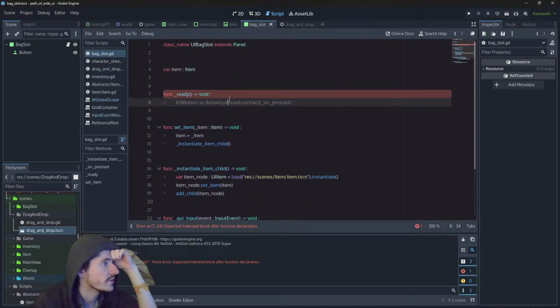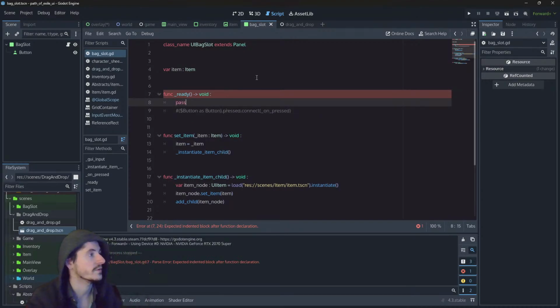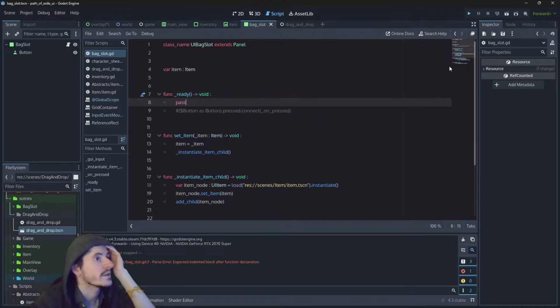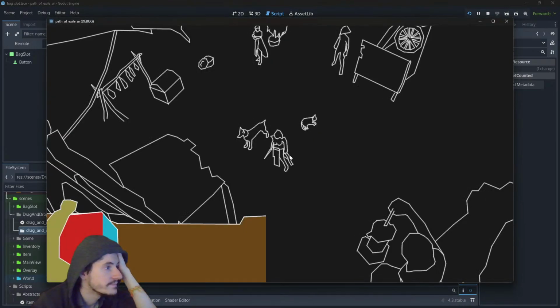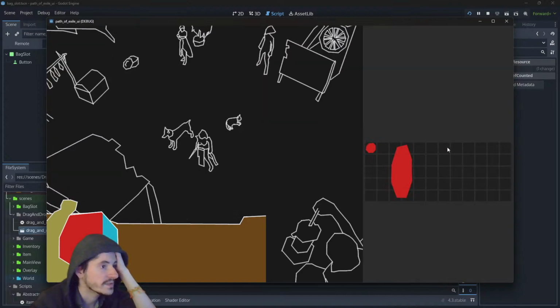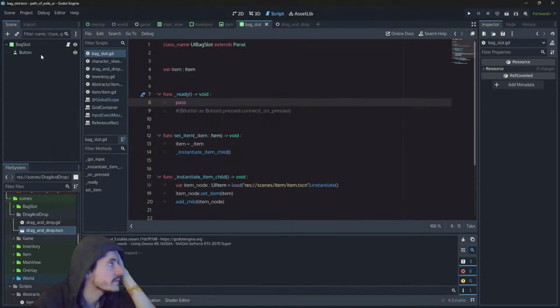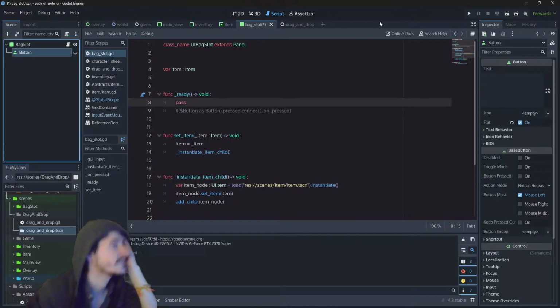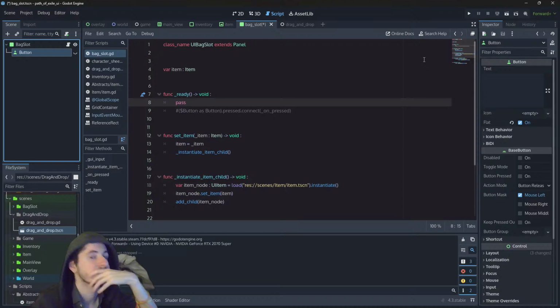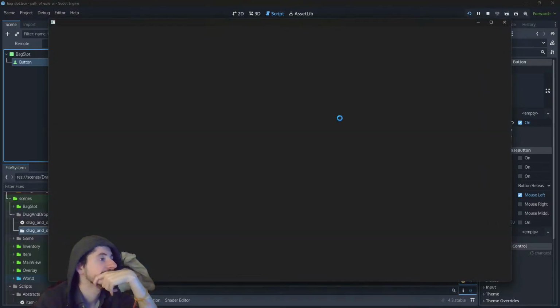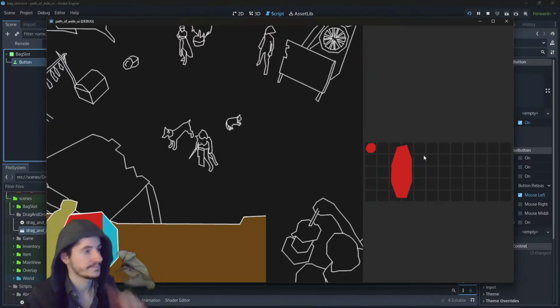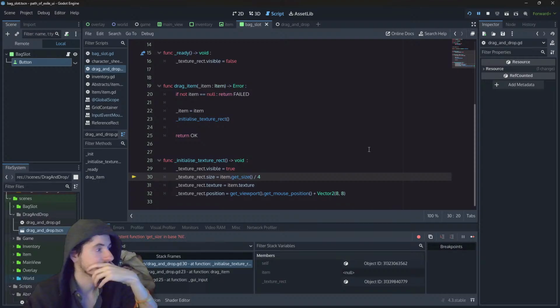Indented block. There you go. Okay, let's try again. There we go. We click somewhere here, and we click somewhere here. Okay, now we have the button in front. Really? Okay, cool.